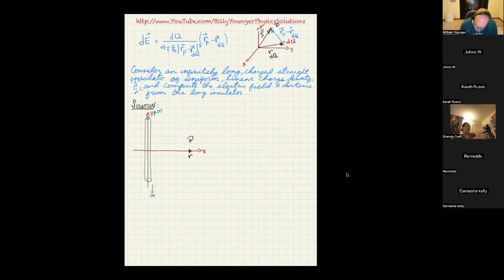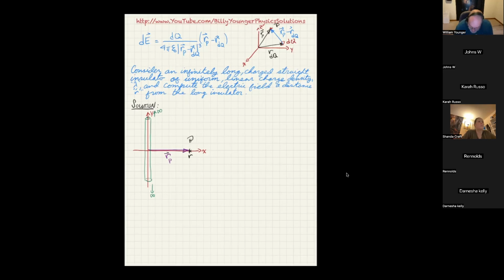Okay. So how are we going to do this? Well, I first need to point out all the little vectors. So we need a vector that points from the origin to the point at which we wish to know the electric field. Let's choose the purple vectors for this. So from the origin to the point P would be this vector right here. So that's going to be called r_P. Oops, almost read it as r_dq. That's supposed to be r_P.